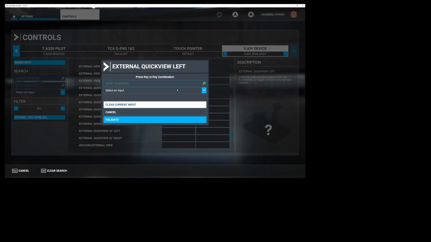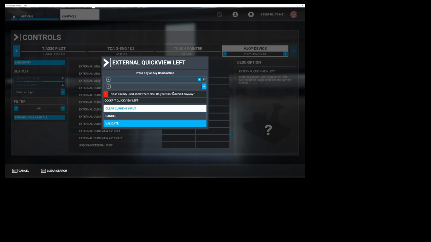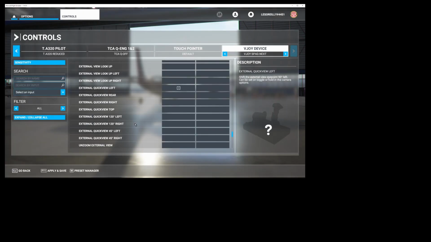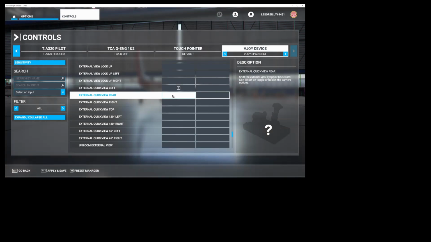Now, as I assign these, I can look at what I've already assigned and look at how I overlapped them before. If we take this one and map it to virtual joystick button 1, it will say, hey, are you sure you want to do this binding? And we're going to say yes, it's okay. They can be duplicated because they don't affect one another, because you have to toggle first between whether you're looking at an internal mode, the cockpit mode, or the external. So we're going to go ahead and double these up.